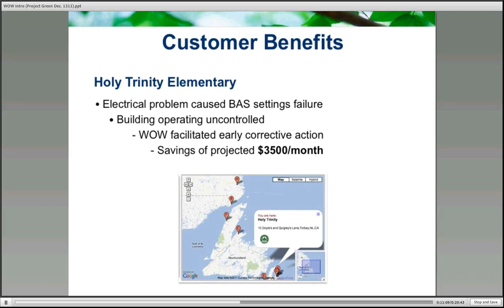The next customer is a group of schools — a Department of Education — and they're using the WOW system. They're monitoring their energy consumption down to the various component levels. For example, they measure lighting consumed — internal lighting and external parking lighting — energy consumed for heating and ventilation, and energy used for plug loads such as computers. They use the building resource management system in full capacity, creating charts and metrics of usages per square meter.